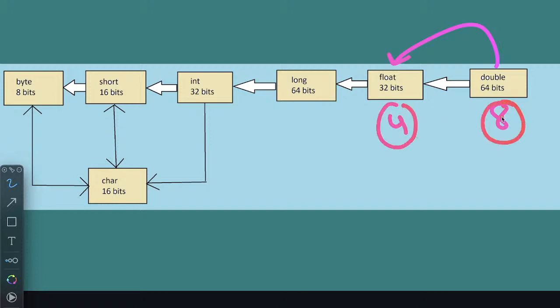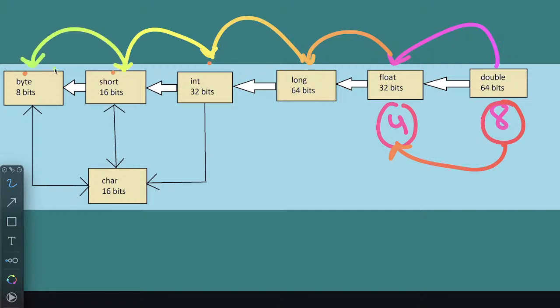So conversion from double to float is explicit, and you already knew that long, int, short and byte are always smaller than float and double. So any conversion from this will always be explicit. If I want to convert any values like this, I need to provide some extra effort inside the parenthesis. So this is something that we do explicitly.